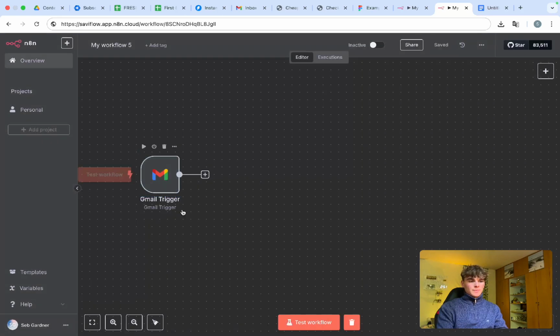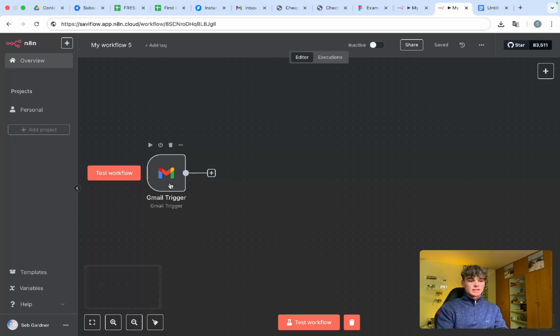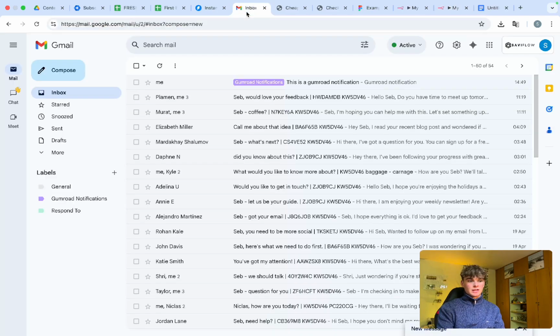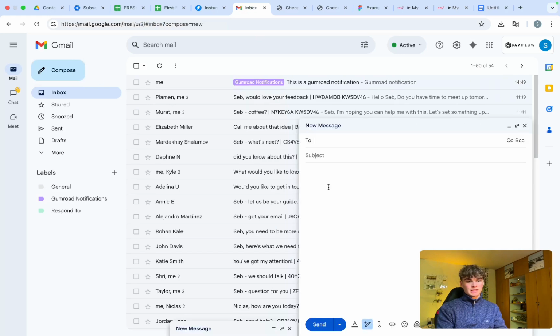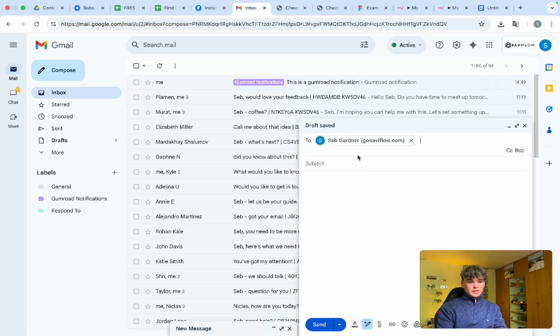Now I am going to test this trigger to make sure everything is connected and as expected. So I'm going to send myself an email again. Example email. This is the body.